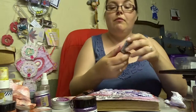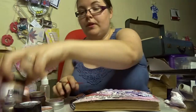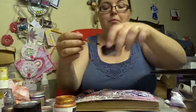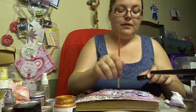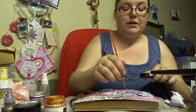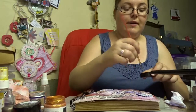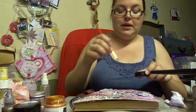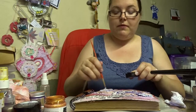This is gingerbread from Ranger. So I've got a smaller brush here. I've already got quite a bit of purple here from the mica, so I'm going to just dab around some of this colour. This is the Sparks Paint Ginger Magic. And you don't have to be heavy-handed with these, they go quite a way. And you can do just like I did with the mica, just spray with a little bit of water. That's going to water it down and it'll go a bit further again.